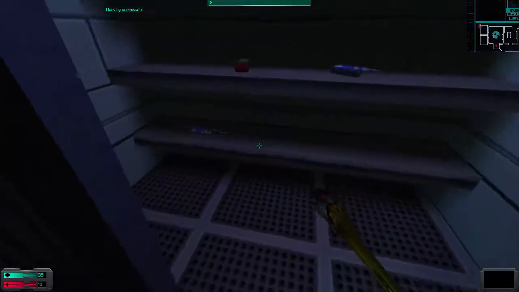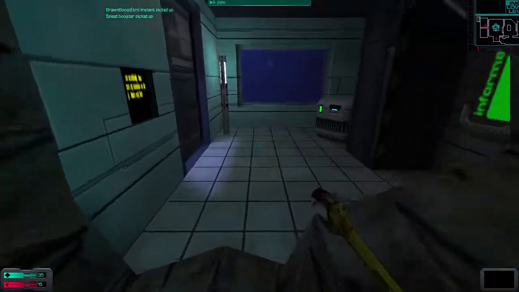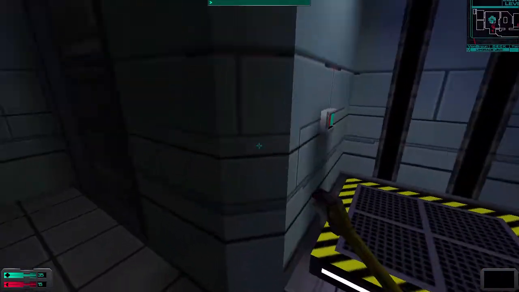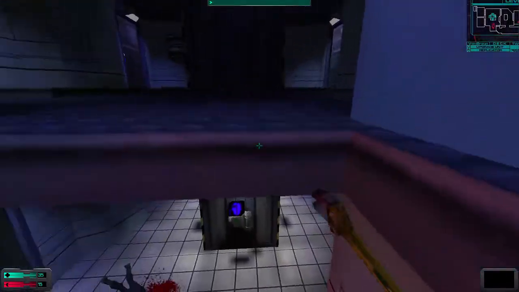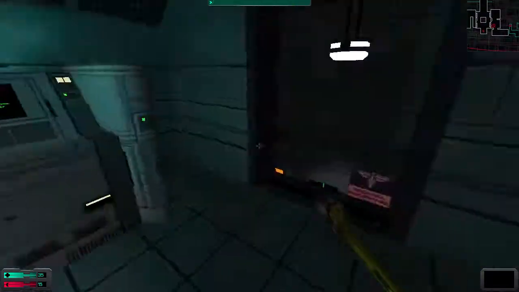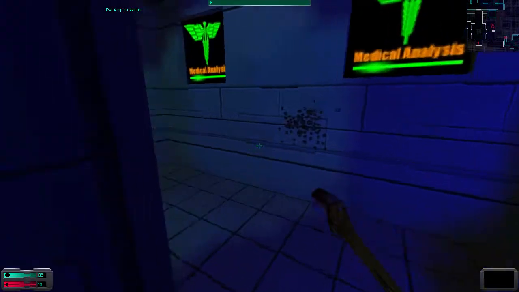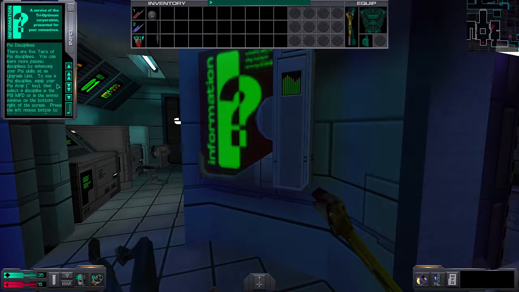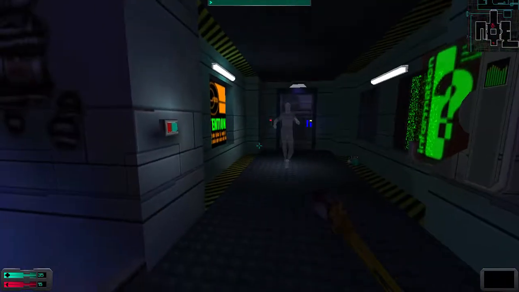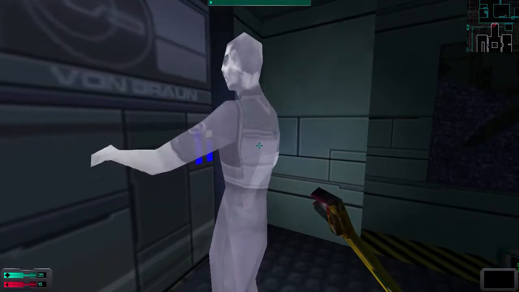Security access compromised. Security access compromised. Somebody let me out. I can't find my card. Please, let me out of here.